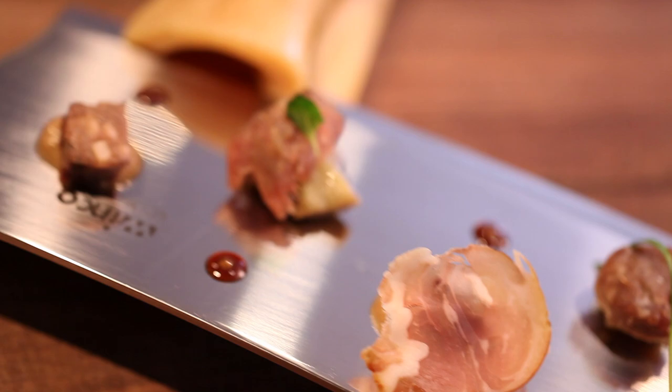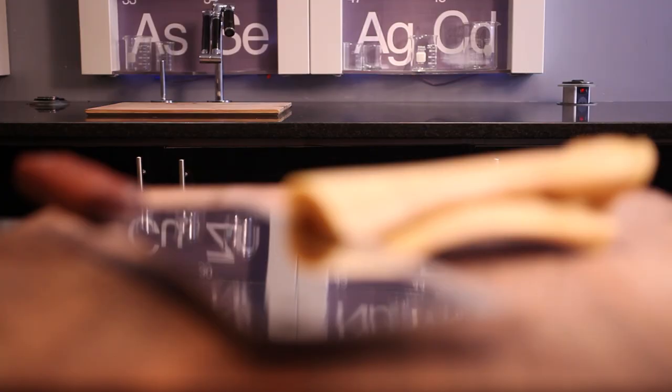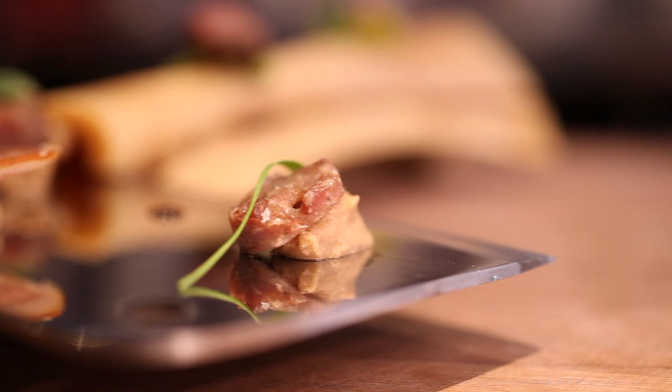This is your spring lamb course. The main idea behind this dish is to focus on the butchering skills of breaking down a whole animal. Now every butcher relies on a good cleaver. It's a tool they use every day. Well, here we're going to use it as a plate. So first off, we'll start with some roasted eggplant puree.